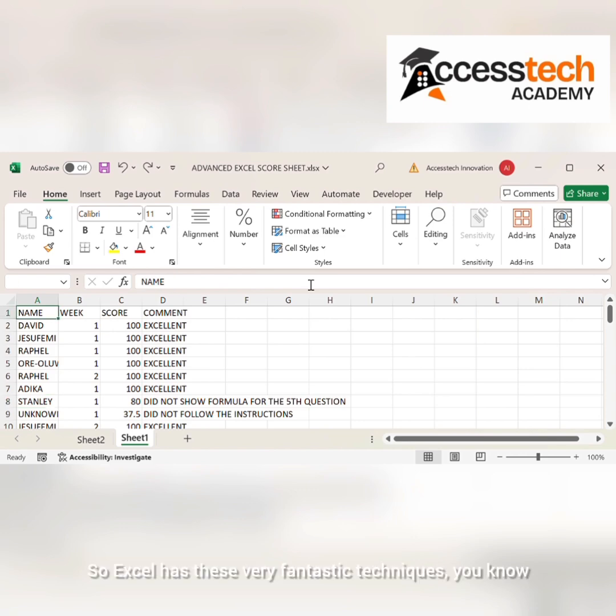Name, A1. So Excel has these very fantastic techniques, shortcuts that you can use to jump from the top of a data range, the top of a data region, to the bottom of the data region. Look at a lift. When you are inside the lift, you start from the first floor and you are going to the 14th floor, compared to when you have to take the staircase.